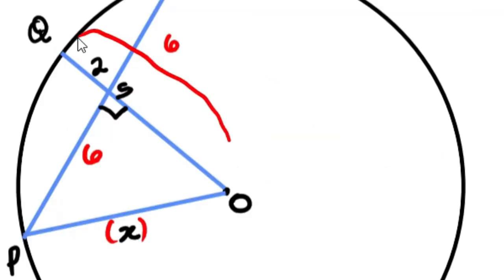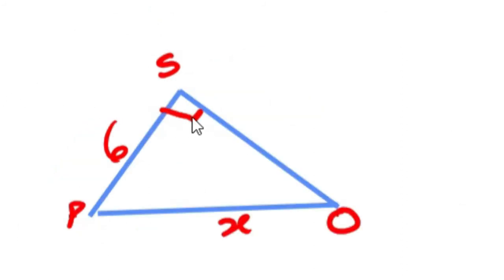If this whole length over here is X, it would mean that the distance from here to here would be X minus 2. Because we can subtract 2 from this entire length to give us just that piece of the length. Back to our triangle over here, SO would be X minus 2.